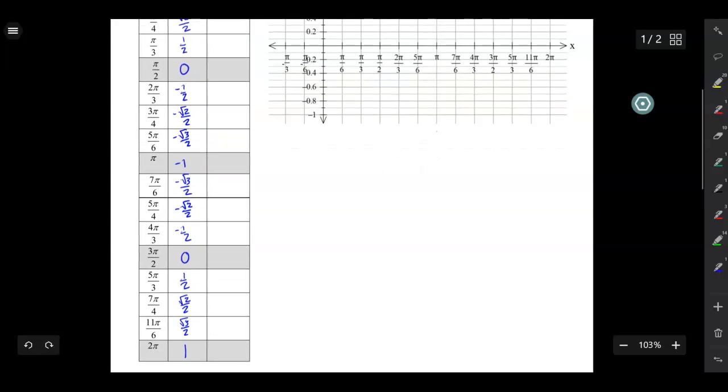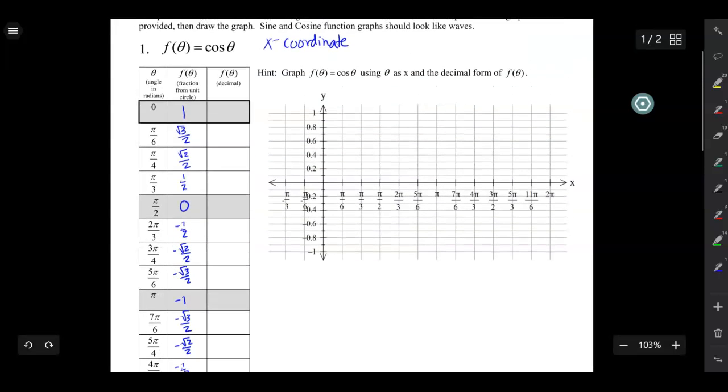All right, hopefully when you filled those in using the unit circle, you got something that looked like this. Our next step is that we want to actually plot these points on the graph on the right. Let's take a look at our graph and notice some things about it. First of all, my x-axis is labeled in increments of pi, which is really nice because the inputs of our graph are these theta values, which are radian measures. So my x-axis here is in radians. Now my y-axis just goes from -1 to 1, and it's in decimals.